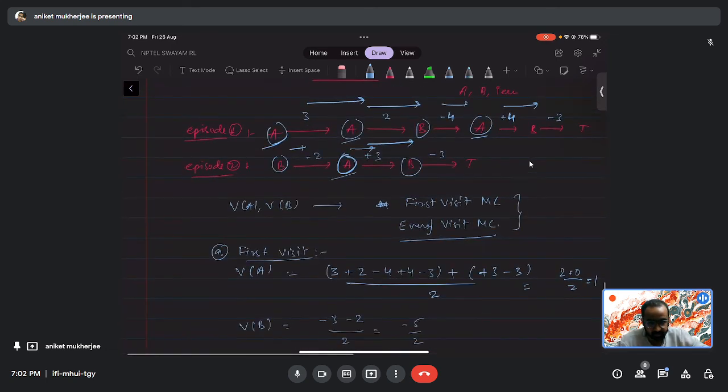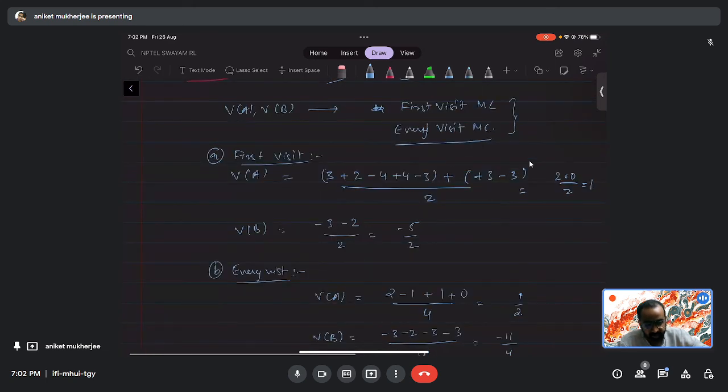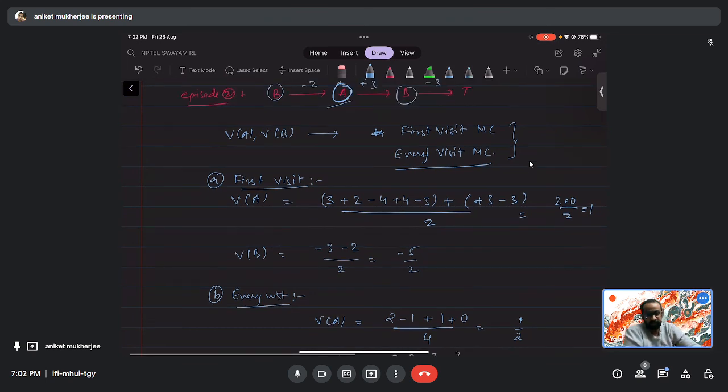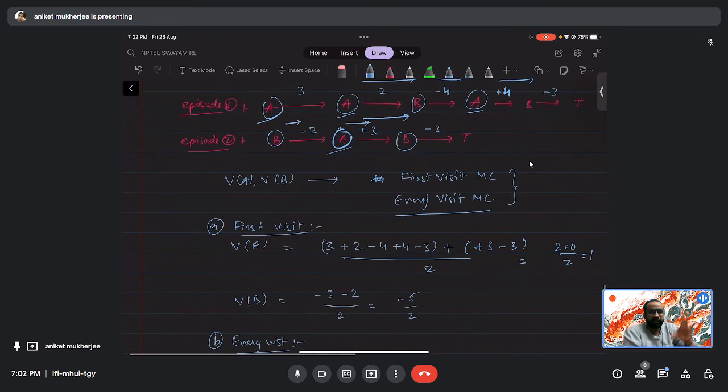Here also, using that, these are better. But yeah, so these both would give you different values, but if you have an infinite number of episodes like this, it will eventually converge to the same one. Both of them will converge to the same. I'm not doing both of those calculations, you can do it. You can set up an environment where you have an underlying MDP and just do multiple trajectories. Each trajectory you do, just keep on updating these equations.